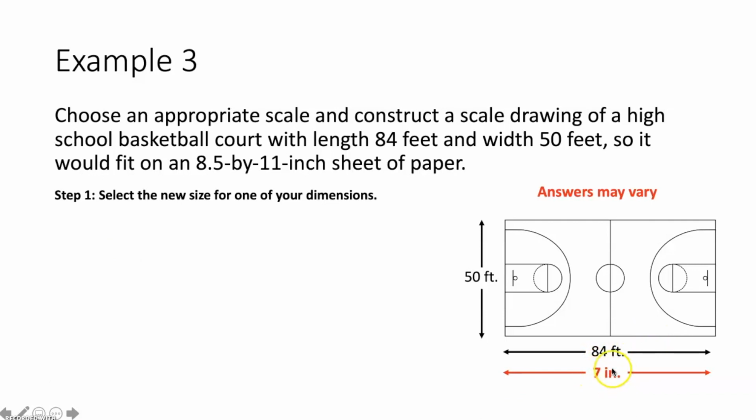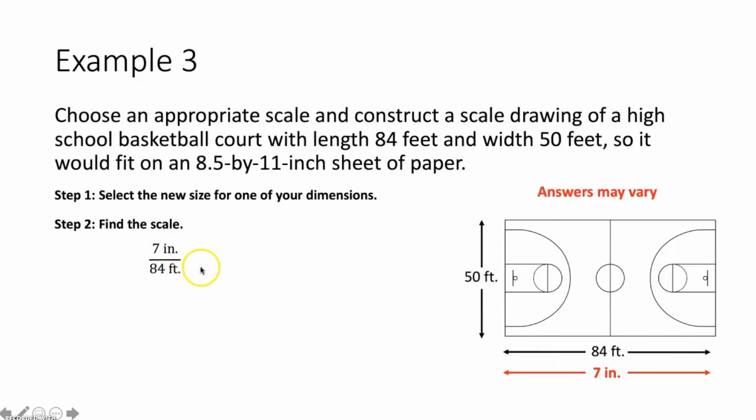And now that we have a measurement on our sheet of paper and a measurement in real life, we can create the scale of this drawing. So the scale is going to be the measurement of the length of the basketball court on your sheet of paper over the measurement of the length of the basketball court in real life.